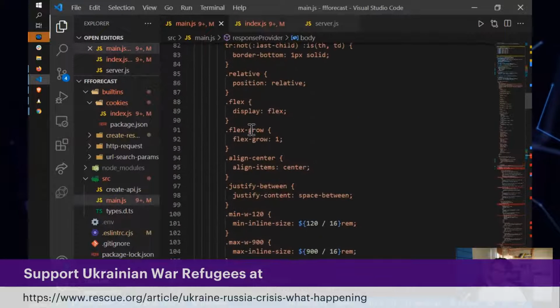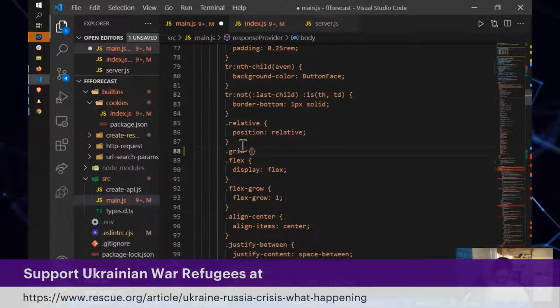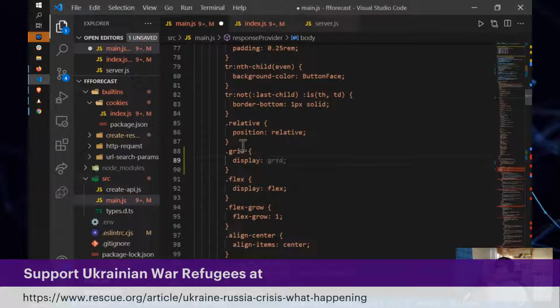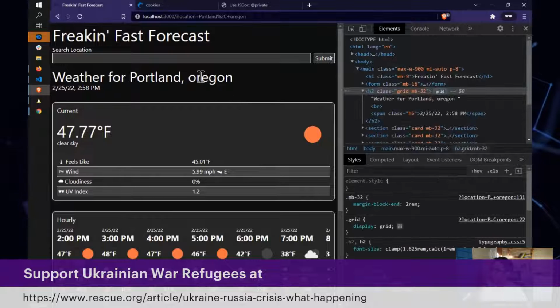Okay, I have flex defined. Let's go here and say grid, display grid. I'm surprised that I've built this entire app without a display grid. Well, now we have it. Pretty happy. So this is looking pretty cool.